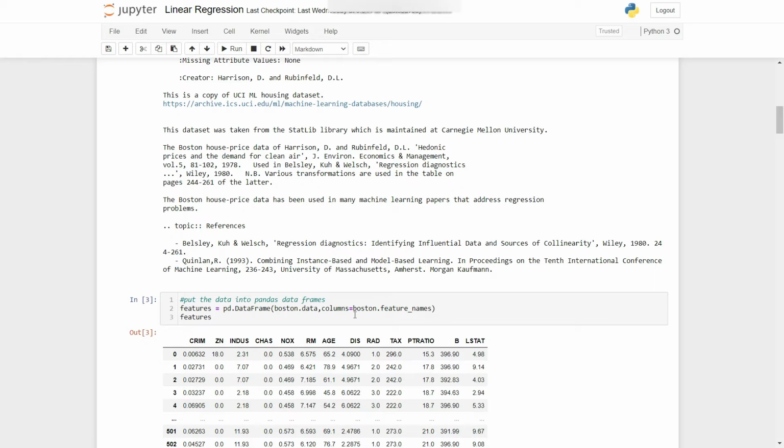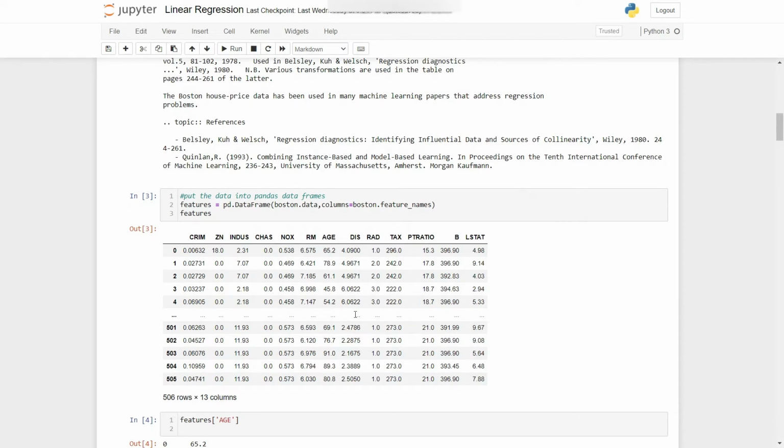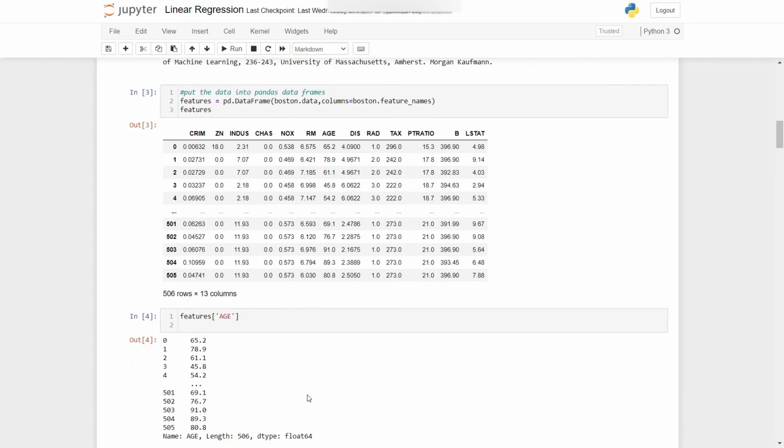Now we can print the feature data frame. So here we can see such attributes. Now we can see the list of column data contained in the features.